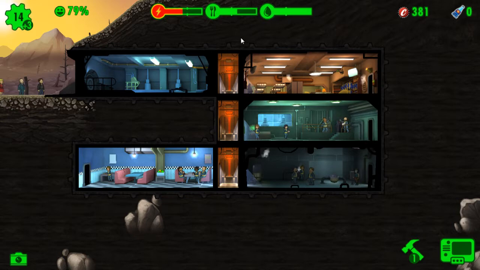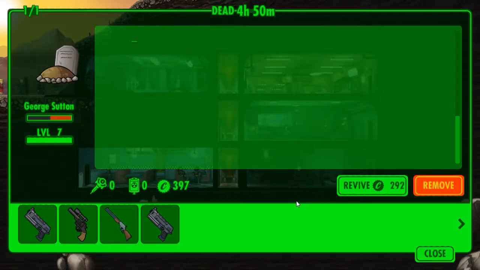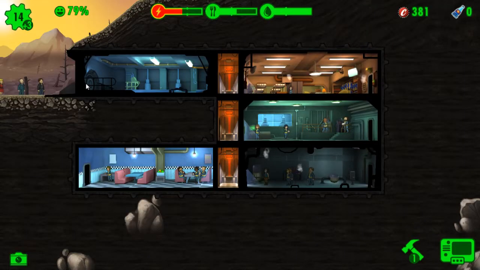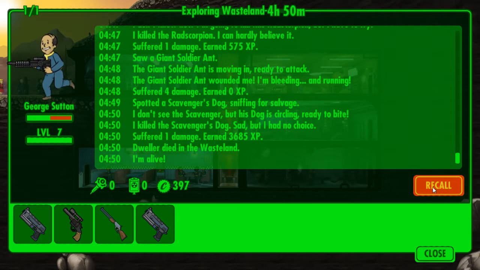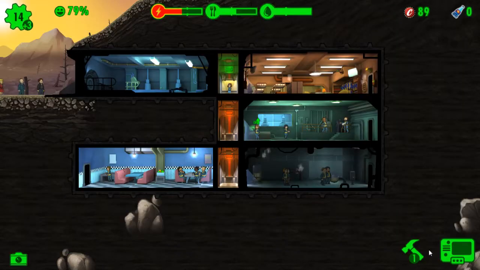Now, let me see here. I think we have a dead explorer out in the wastelands. Yep. Poor George. George didn't make it. He did get some guns, though, so that's a good thing. Have just enough caps to revive him, so we'll go ahead and bring George back from the dead. And bring his ass home. So he's got 2 hours to return. We may or may not speed that up with a bottle just a little bit later.